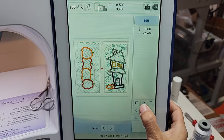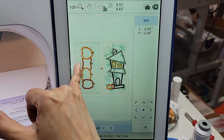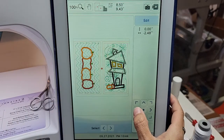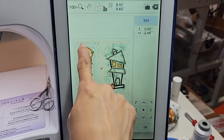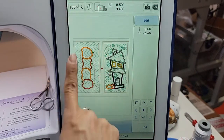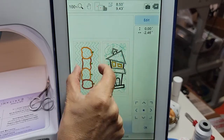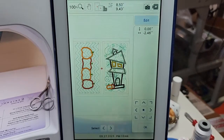Go, go, one more click to the left. I'm kind of looking at the little peaks right here, the little peaks and the peaks here, making sure they're the same size. Maybe one more click. That's fine. All right, and since I didn't move it with my finger up or down, I know it's centered this way. I just had to center it in here this way, but it should be centered to the overall quilting design. And we are good to go.